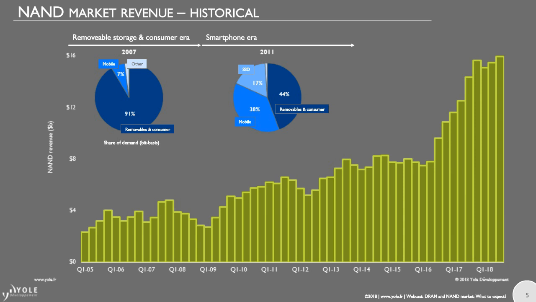You'll also notice SSDs showing up on the chart. Initially, SSDs were in high-end client and enterprise applications, as well as some caching applications. And that leads us into our current era, which we're calling the SSD era. This era is marked by the emergence of SSDs, with growing penetration both in the PC space and in the enterprise.